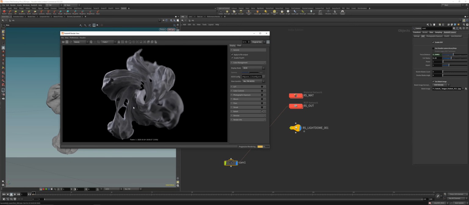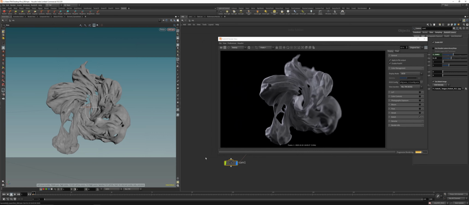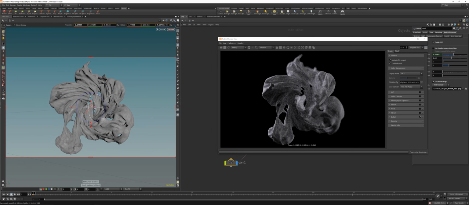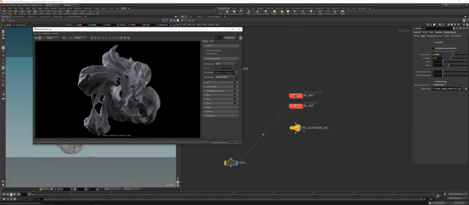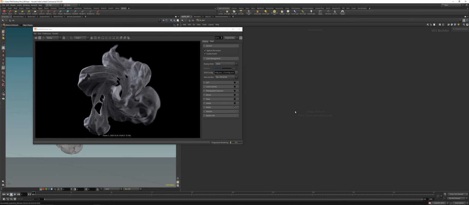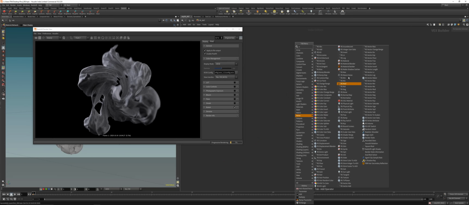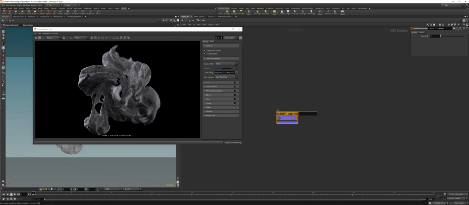Okay, we've set up our geometry here with our rendering, but I think that it's not perfectly in the center. Of course, it doesn't need to be perfectly in the center, but after that we can dive into our RS and place down an RS material.